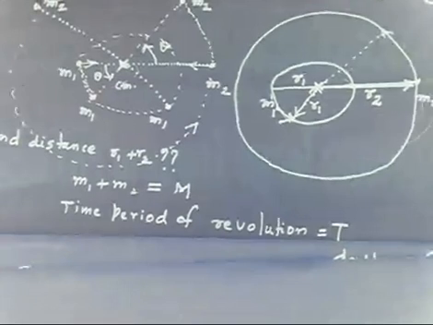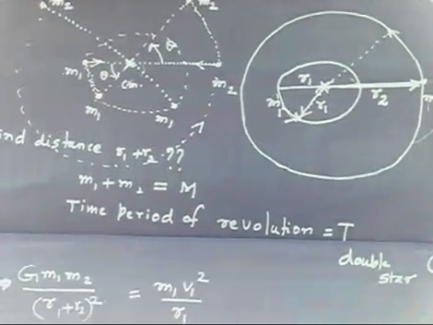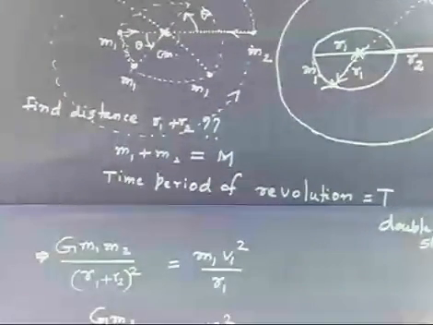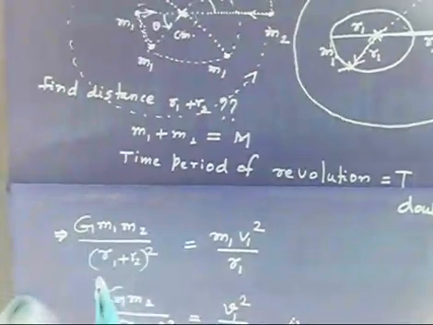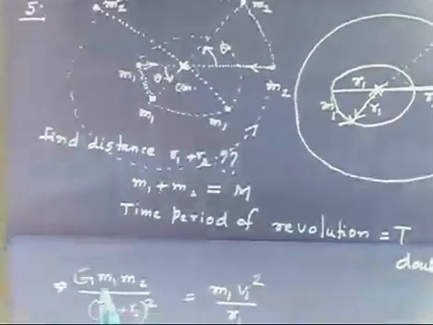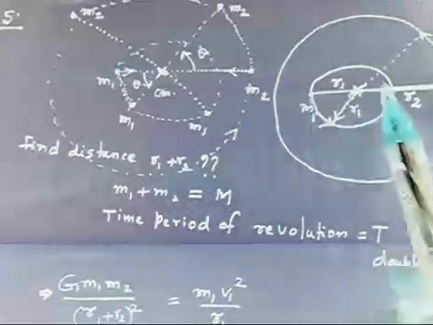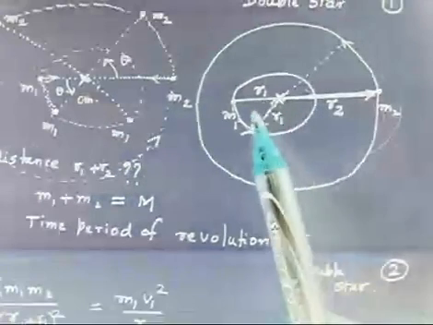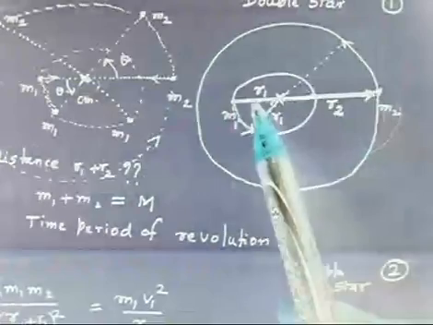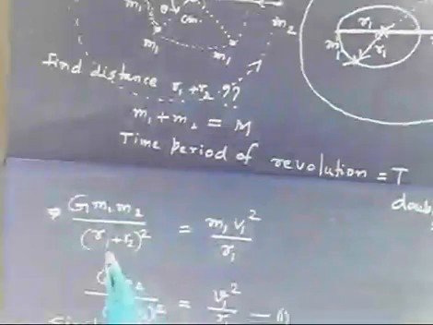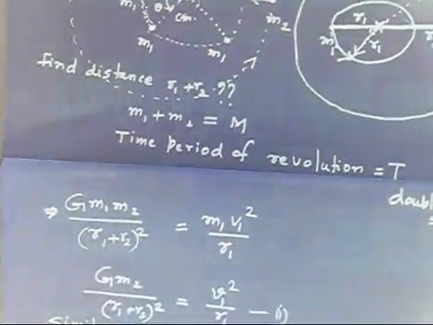Okay, now let us come to the solution. So let me discuss the solution. For circular motion, if you start writing circular motion for m1, the force on m1 is G m1 m2 by r square. What is the force? The force will depend upon the total distance, that is the important point. R is the total distance, r1 plus r2. So force is G m1 m2 by r1 plus r2 whole square, equals mass into acceleration, m1 v1 square by r1.